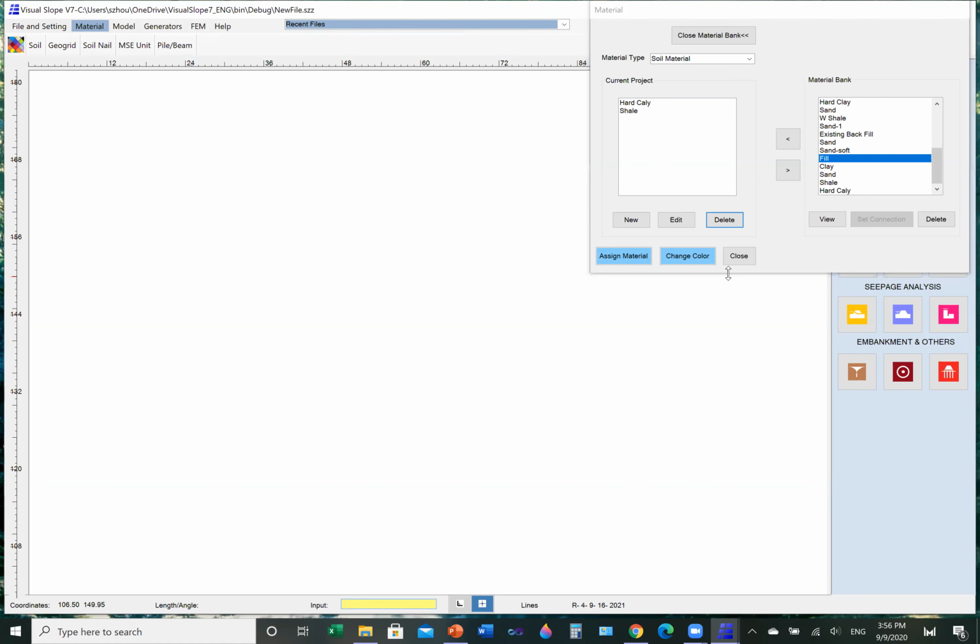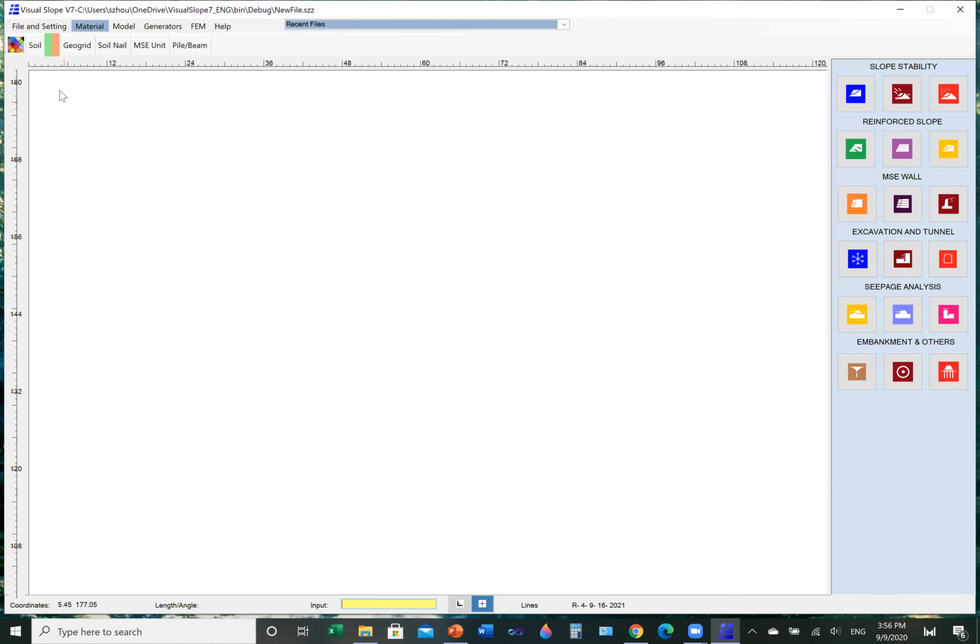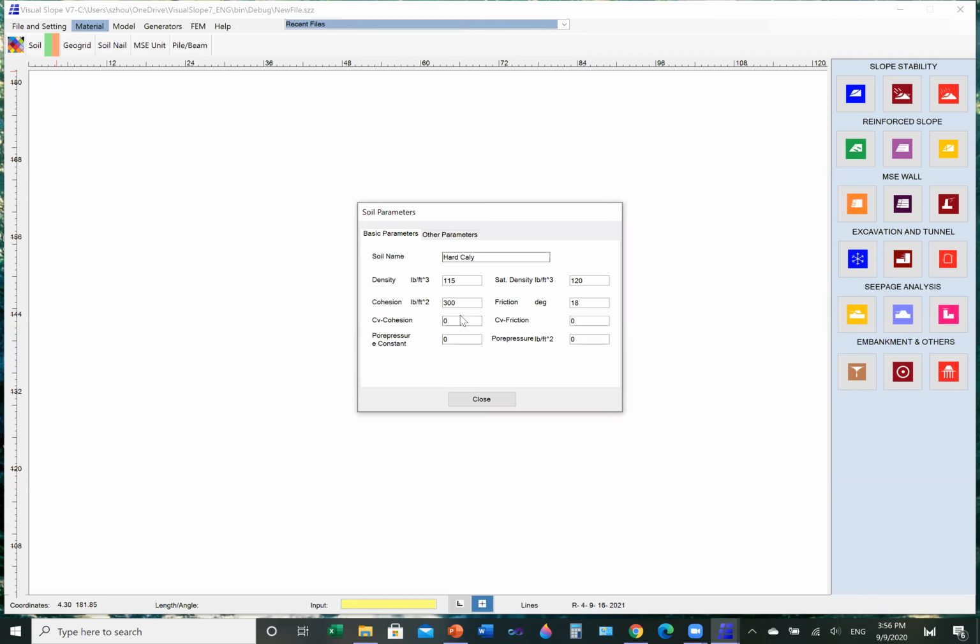Once you finish the material setup, you close it. You will see in the soil tray we have two materials. Once you move the cursor there, it will tell you the material name. The new feature is that if you double click it, it will allow you to edit it.